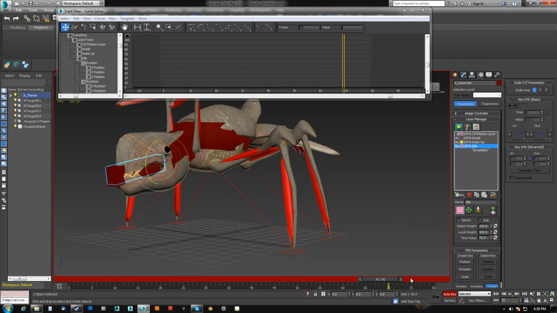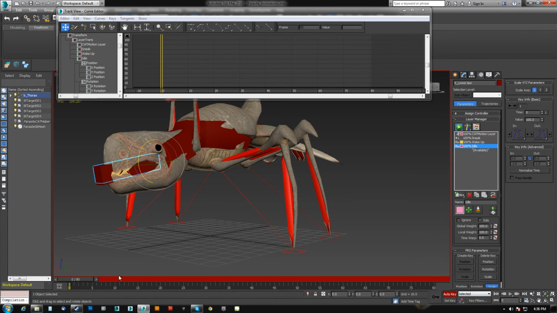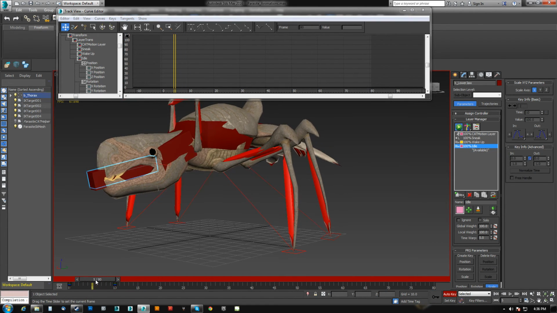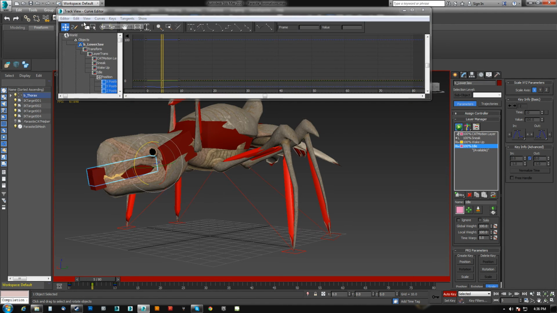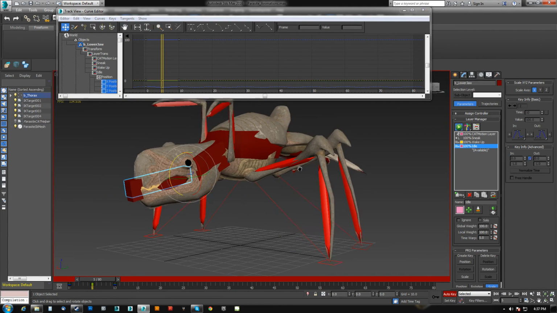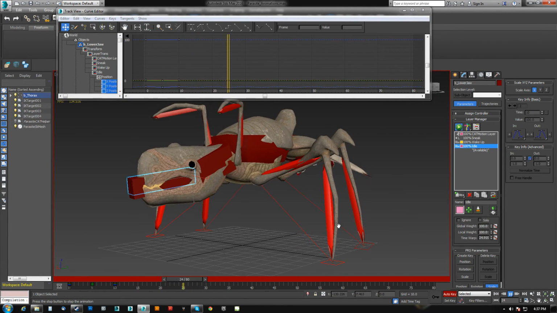Lower jaw. And we'll come back up and edit controller out of range types to loop. Just get a little bit of movement in that mouth.